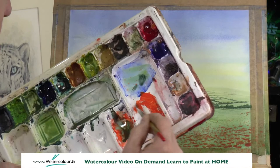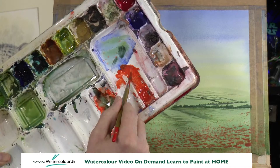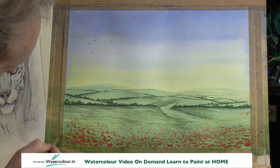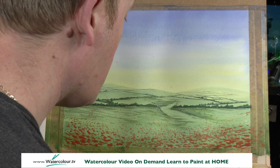There's the red. This one is called poppy red, but you could use cadmium red. Just a little bit of water is all you need really for this. And I could pop in some stronger poppies now in the foreground of this thing, without it looking too regimental, that is, that's another issue. So I'm gonna do that then.